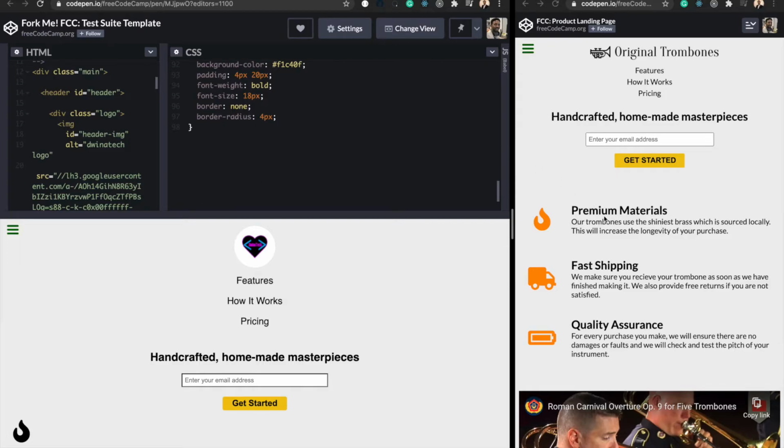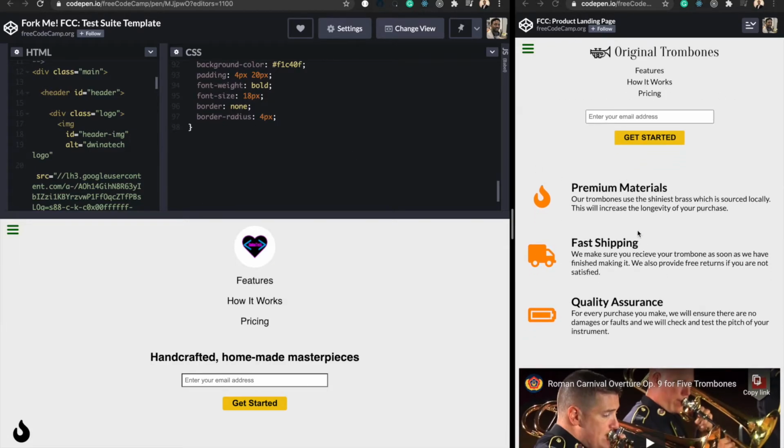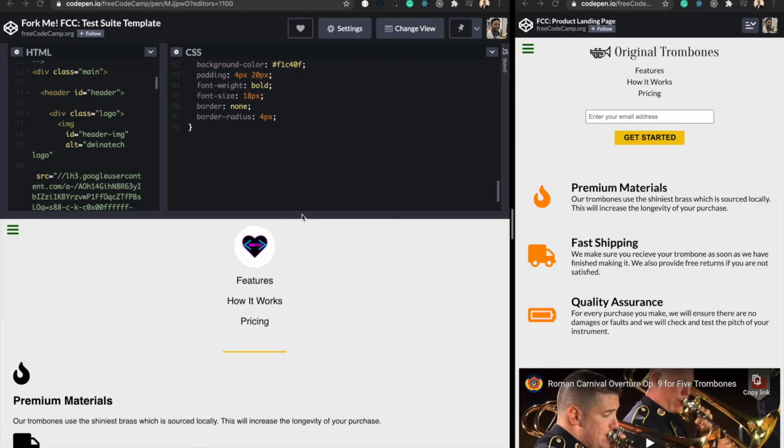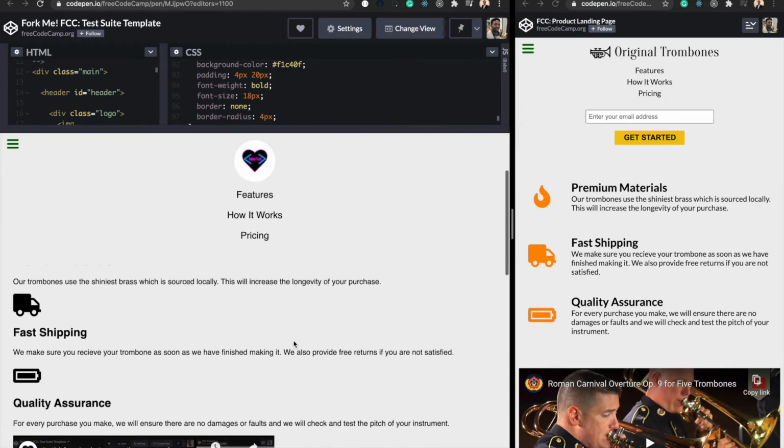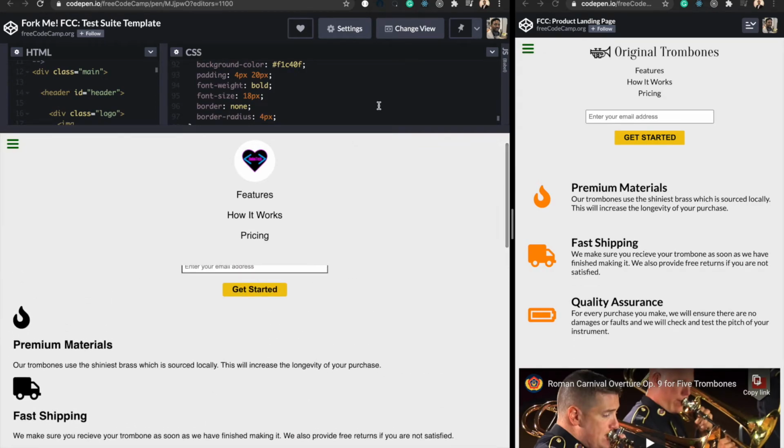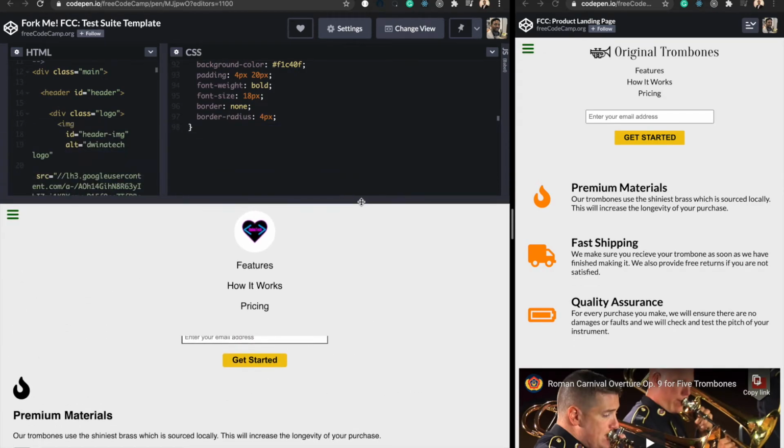Let's move to the next section, which is the features. I will bring the features styling. If you see the features down in the HTML before adding the style, we have these three cards, and after adding the style it should look similar to this. Let me add a new line, and this is the CSS for the features.